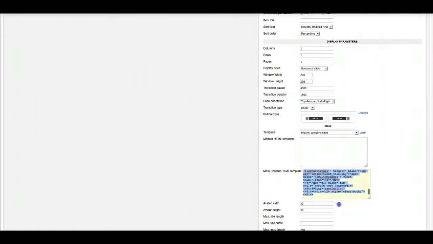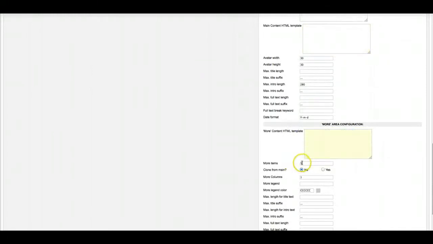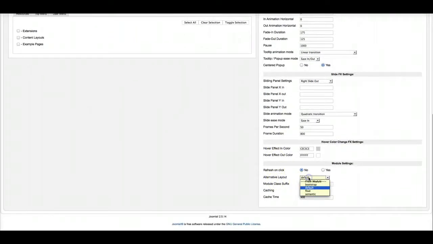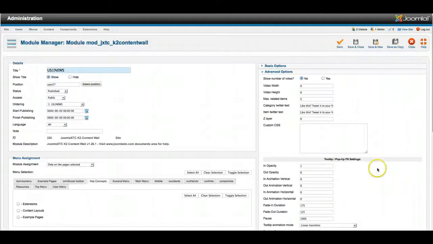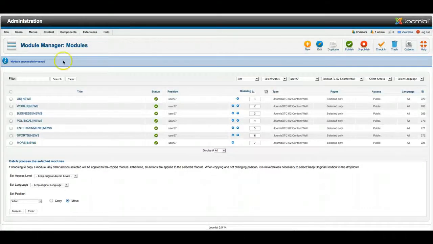And they're all going to use the same one, Tribune category news. So we can go ahead and take everything out of here and here and here, and let's set this for 4 items instead of 5. And let's go ahead and set this for Bootstrap. Okay, so now you're going to want to go ahead and duplicate that for world news to sports news.